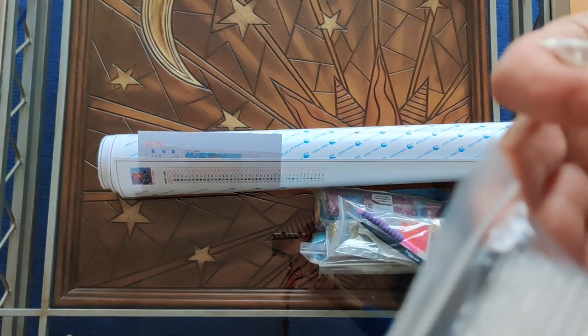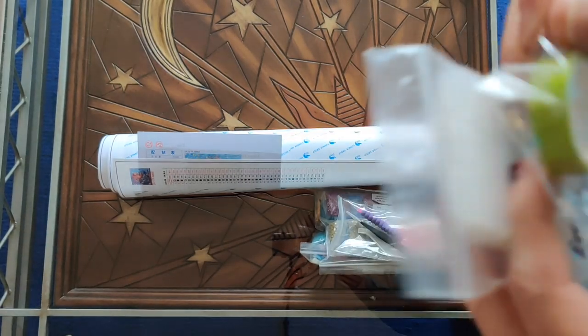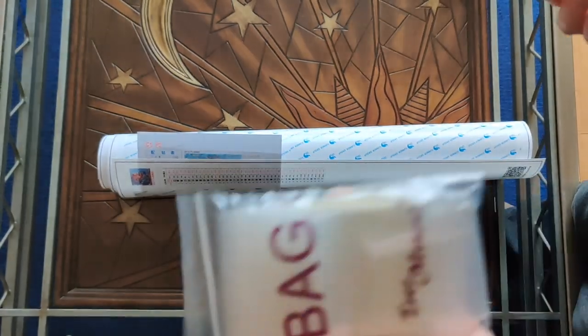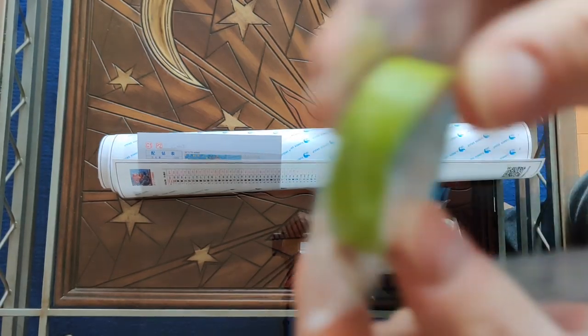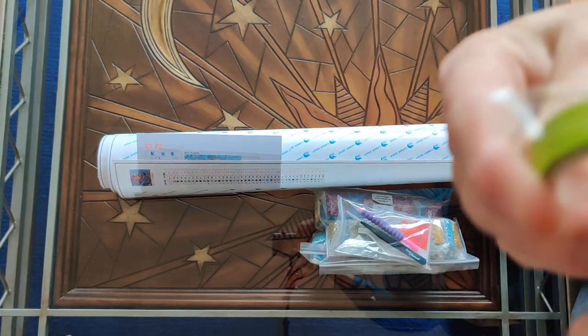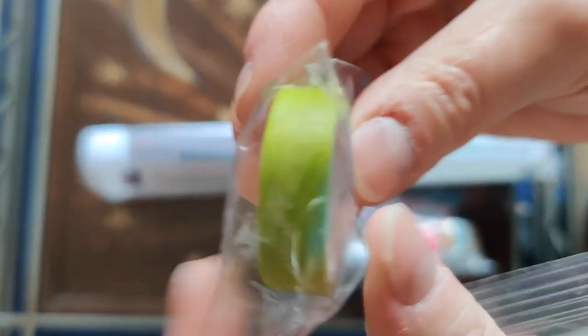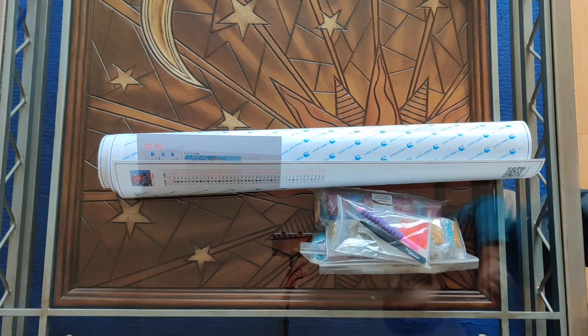So they send quite a lot of bags, which is wonderful because you can use those for diamond painting leftover drills and things like that. Or if you like to work out of bags, you could put your drills in the big bags. They also now are sending little pieces of washi tape. So this is like a green, if it's sparkly or not. It doesn't look sparkly, but it's just a little roll of washi tape. So that's sweet. I like that.